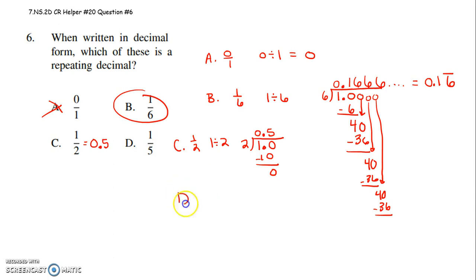Let's do 1/5. 1/5 means 1 divided by 5. Bottom out. The bottom number goes on the outside of the division box. 5 goes into 1. Put that decimal point there. 5 goes into 1 0 times. 5 goes into 10 twice. 2 times 5 is 10. 1/5 is the same as 0.2. That's called a terminating decimal.